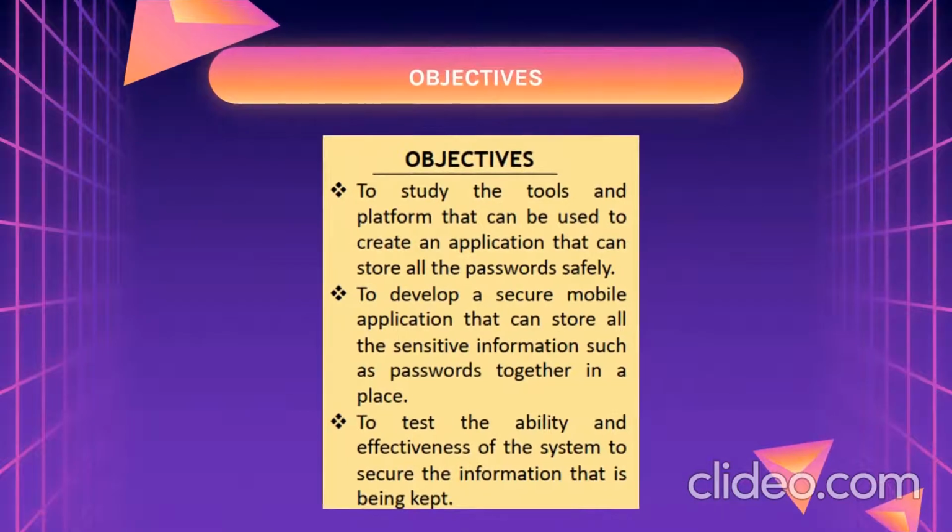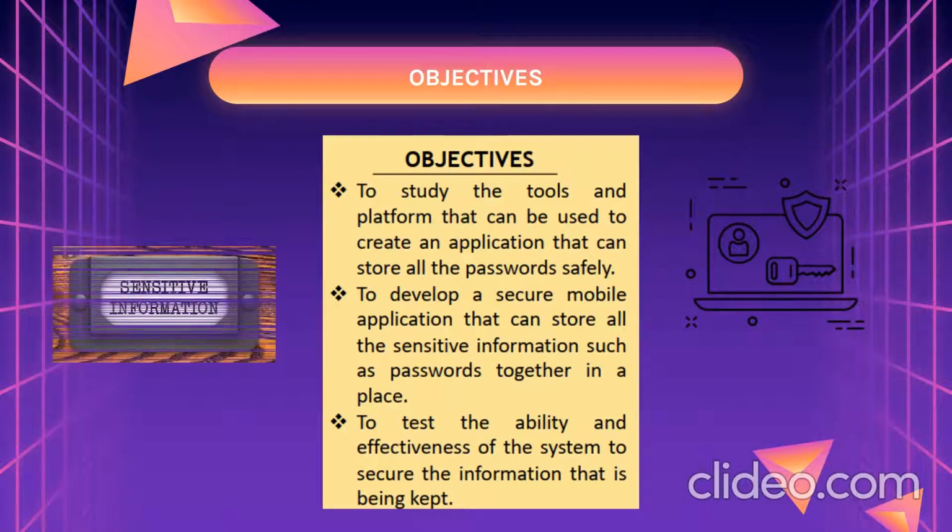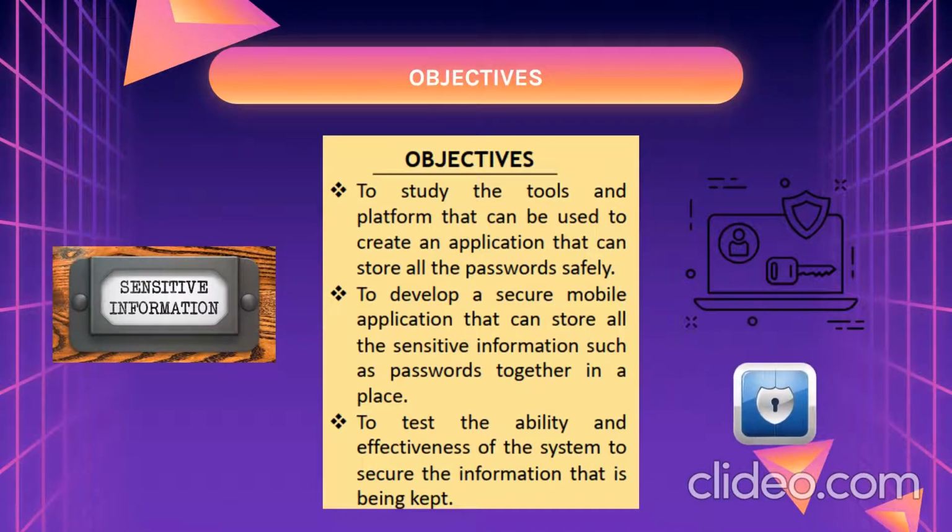From the problem, we have achieved three objectives. The first one is to study the tools and platforms that can be used to create an application that can store all the passwords safely. Second, to develop a secure mobile application that can store all the sensitive information. The third one, to test the ability and effectiveness of the system to secure the information that is being kept.